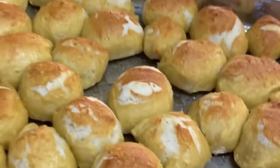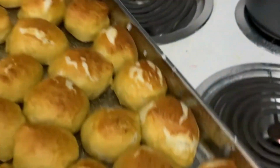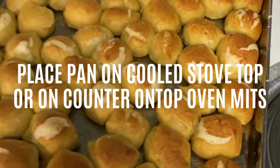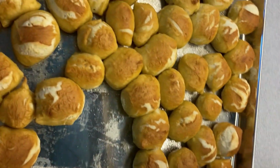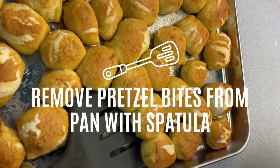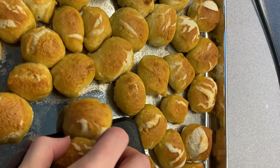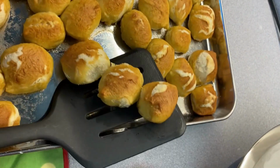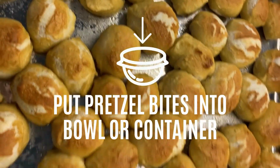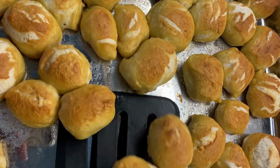They're chewy and soft, and they're amazing when they're hot out of the oven. Just place that pan on a cool stove top or on a countertop with oven mitts. You're going to remove the pretzel bites from the pan with a plastic spatula. They do come off pretty well. If you use parchment paper, usually you can just move the parchment paper, but a spatula seems to work great. You can put them in a bowl or a container. They usually keep for up to 3 days after cooking, but they are best eaten fresh.